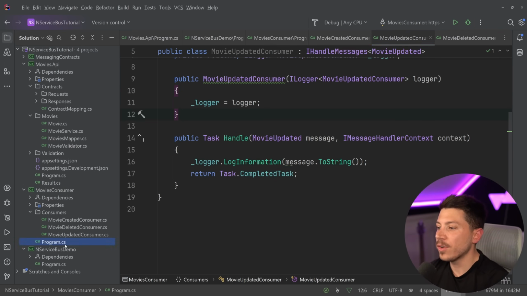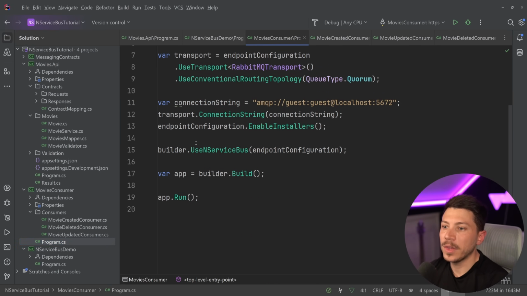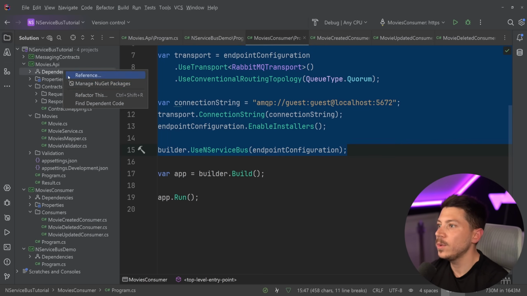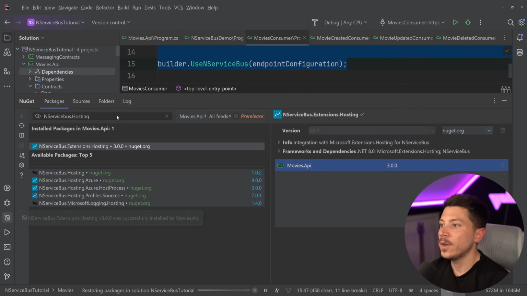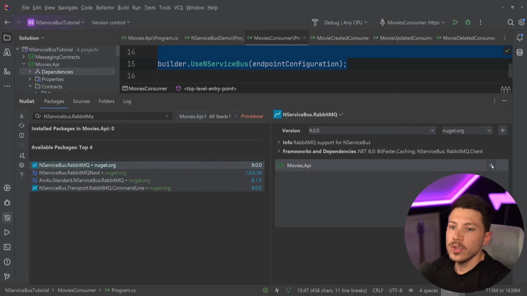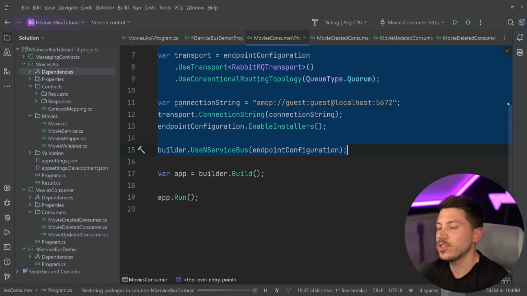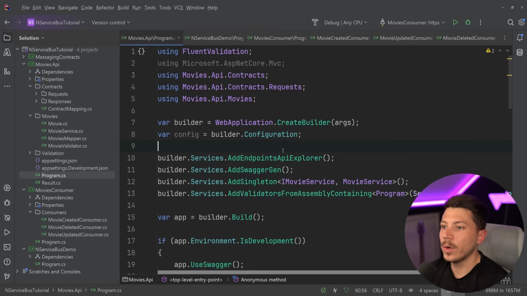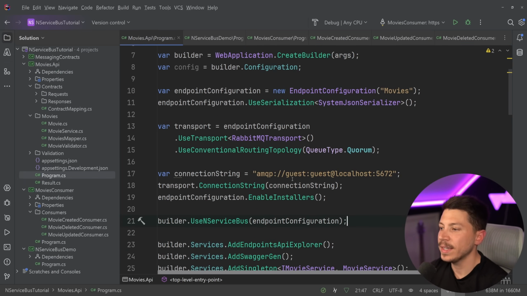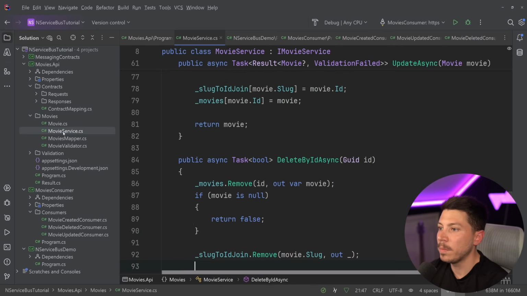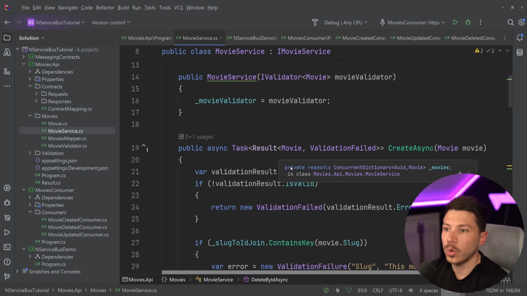So in terms of configuration, it's very similar on the publishing side. Again, I'm going to have to add the RabbitMQ package and the hosting. So hosting first and RabbitMQ. You could also export that into a separate package and then reuse it in both, and then go in configuration, configure everything here just by copy pasting. That is it.